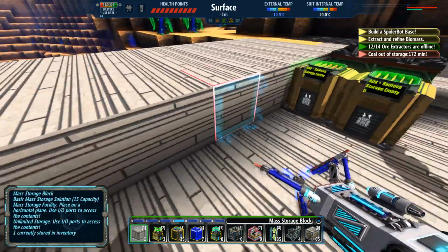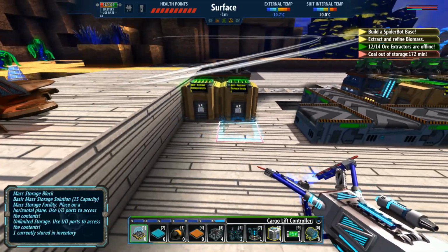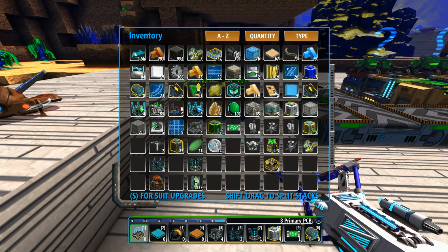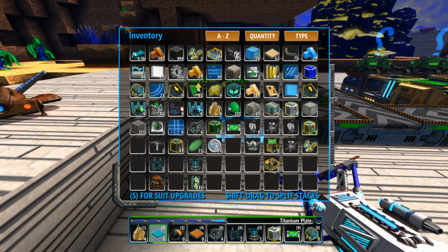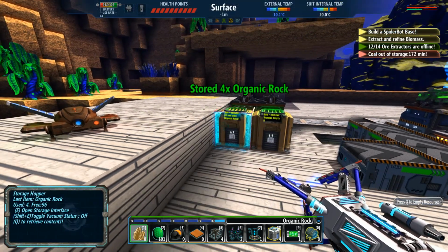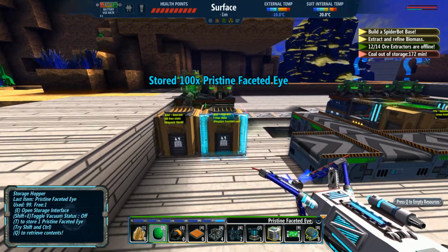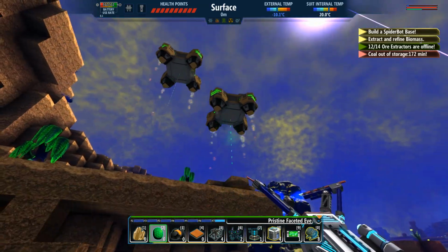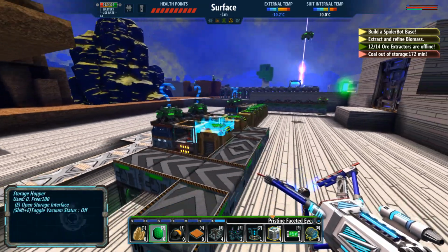I have a lot of things in my inventory, and as time goes on, I will keep having things in my inventory that I don't need to carry around. Like, I don't need to be carrying around 4 organic rock or 101 pristine faceted eyes, so I'm going to stick them in here. And this will slowly get put into the mass storage.